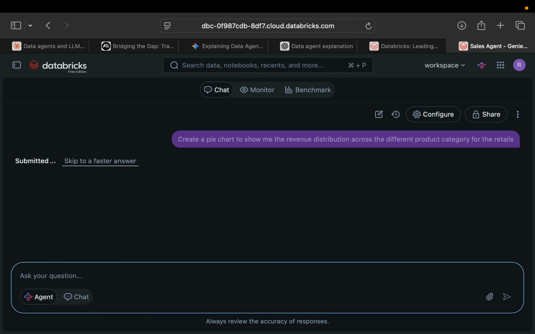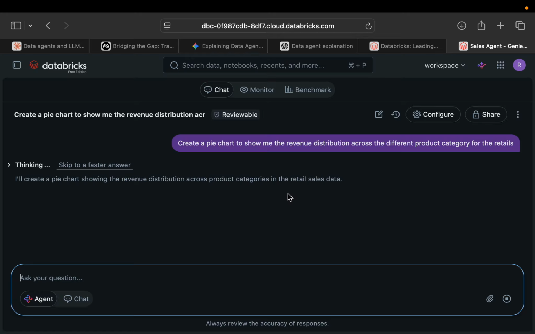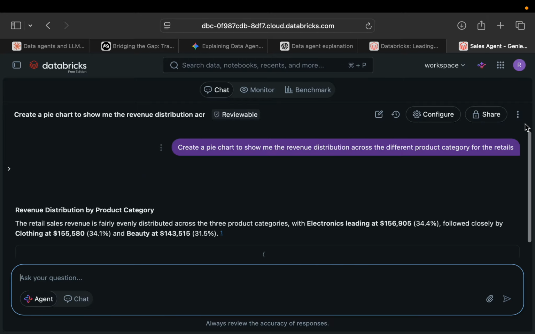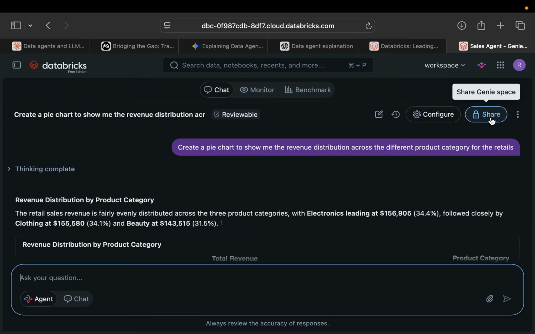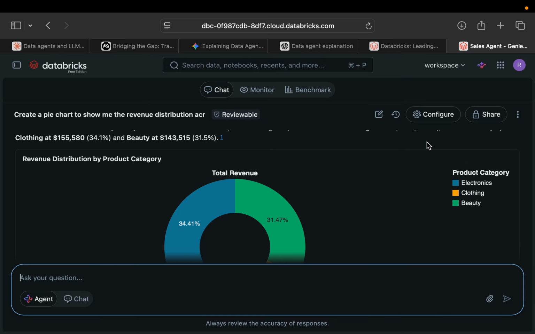So you click enter. In this instance, it will convert this natural language into SQL syntax, query it against the table, and return the answer in natural language. It has some LLM behind it that helps it do that. While it's querying the data, you can already see the button here to share the agent if you want other people to access it. But here's the answer that it gave us.